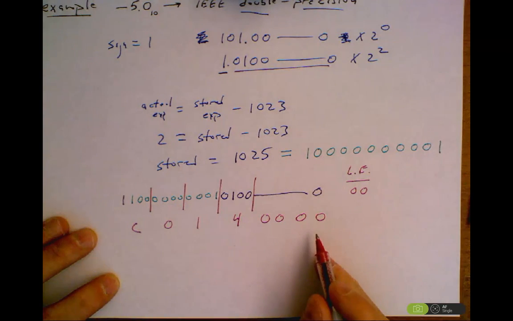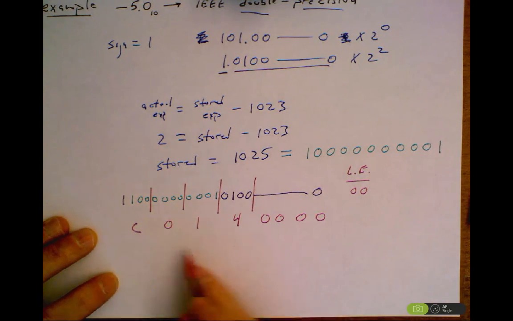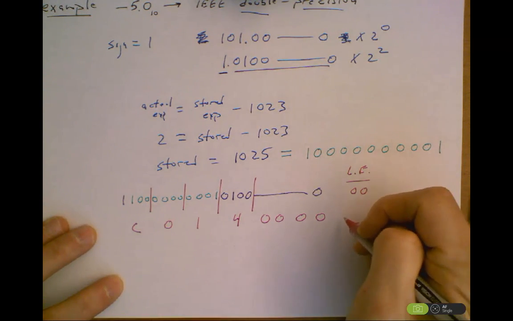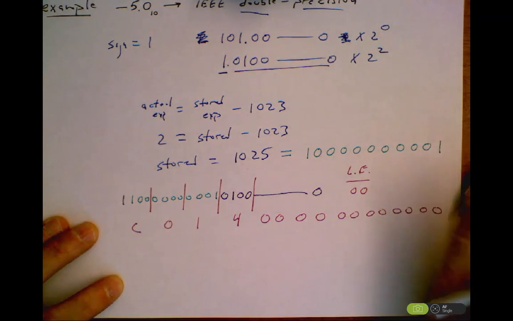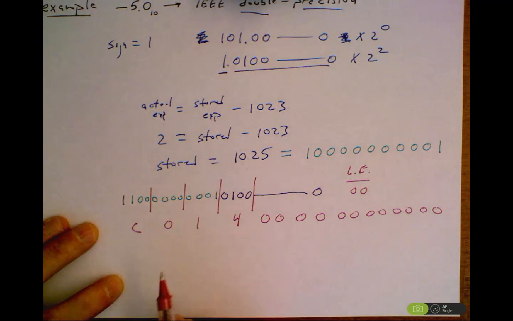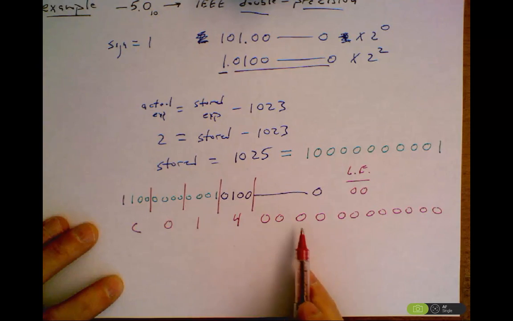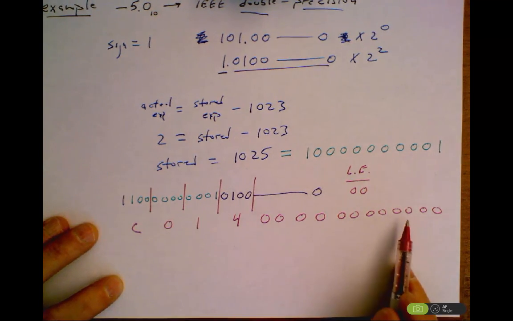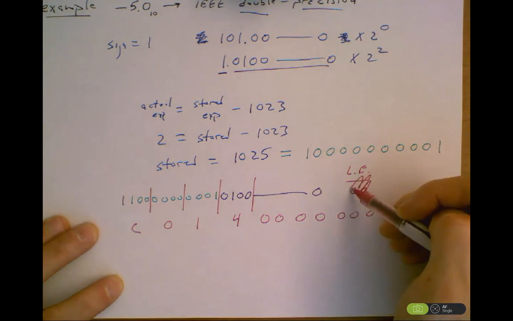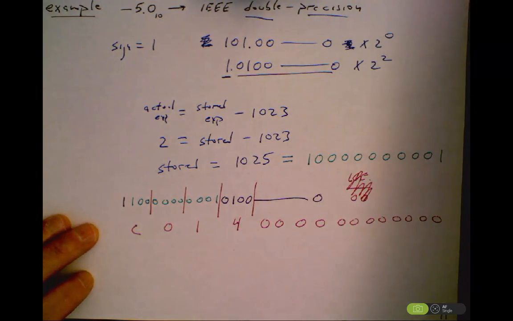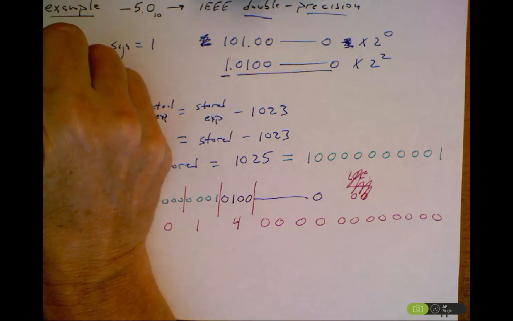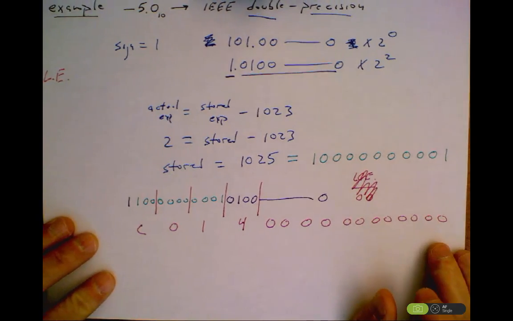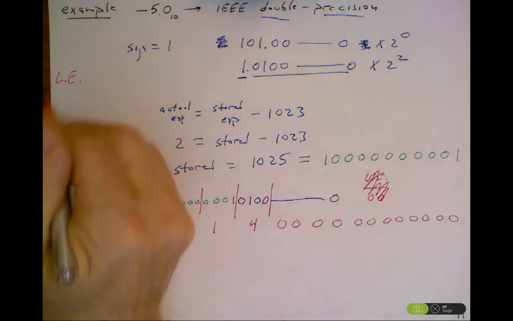Well, I stopped short. This is supposed to be double precision, right? I just gave out 32. There's actually going to be a whole bunch more zeros out to the right. It's going to be 16 hex digits: 1, 2, 3, 4, 5, 6, 7, 8, 9, 10, 11, 12, 13, 14, 15, 16. So I'm going to have to put the little endian way over here. Let me move it over just a little bit.